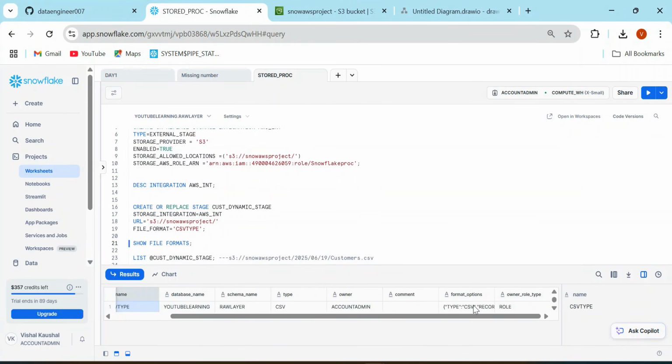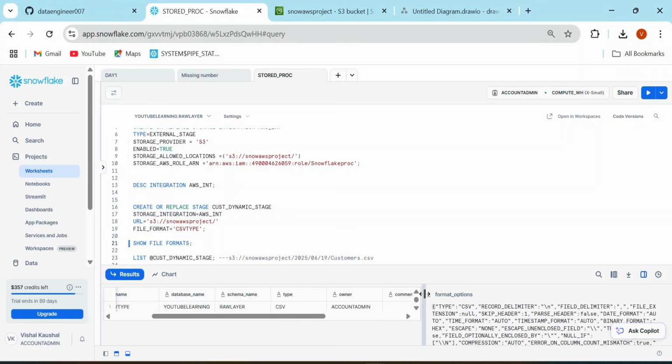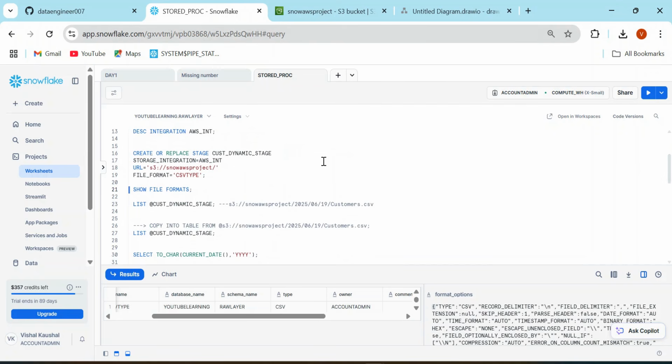Now, in case you get any error or want to update the format options, then you can write alter file format. Now, the point is I need a file format and data which is going to be in this way. I have created one stage, and that stage is just having the outside folder.